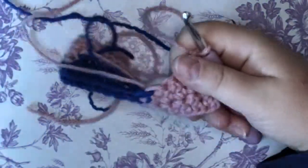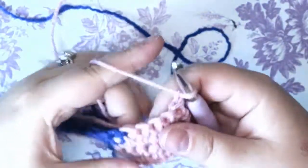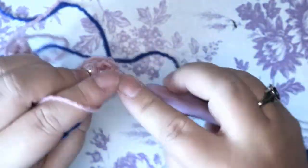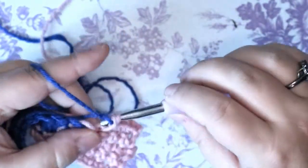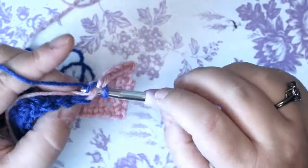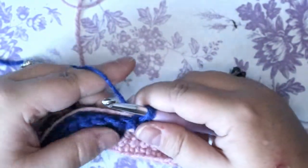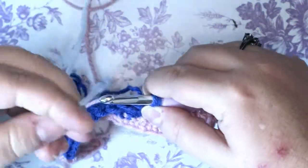So we're going to bring in the light blue in this round. I'm just going to get my light blue ready. So you're going to do 4 single crochets. This is number 4. I'm going to finish it with my blue color. With my blue, I'm going to do 2 single crochets. That's my second one. So I'm going to pull up a loop and I'm going to add my B color, which is light blue.